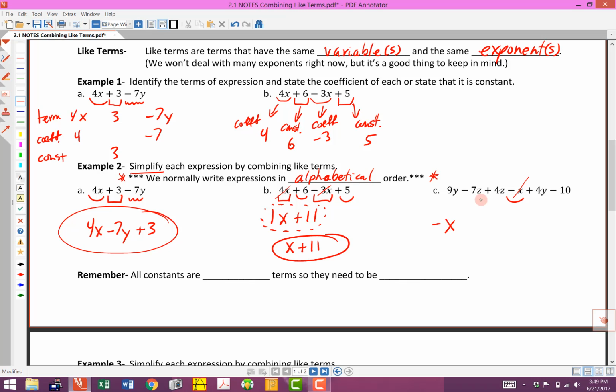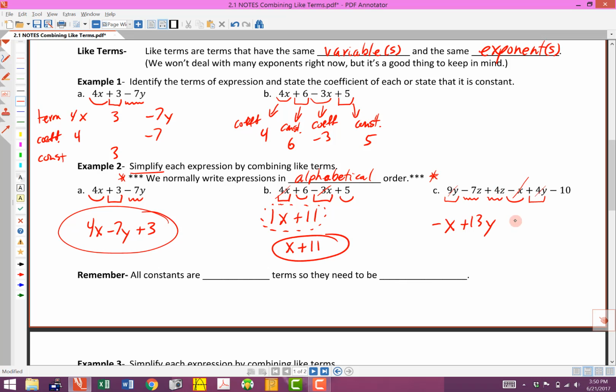Then let's take a look through here. I've got a y term right here, and I've got another y term right here. So if I have 9y plus 4y, they have the same sign, so I'm going to find the sum. That's going to be 13, and since they're both positive, the answer is going to be positive. Again, I'm going to lightly cross that off so I know I'm done with it. Then we've got these z terms right here, so I'm going to put a little squiggle underneath each one of those. Negative 7z plus 4z, again, because they're like terms, this is now just using those same rules for integers that we did before.